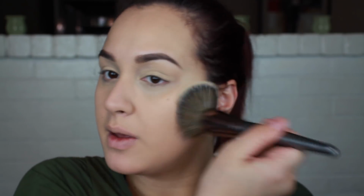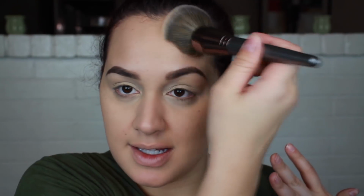I think that's just because of the way these brushes are packed, they're very tightly packed. So typically brushes like that are made to pack on more product, whereas I'm not looking for a lot of coverage when I go in with my translucent powder because I use such a full coverage foundation. So that's okay. We're trying new things. These are things that I don't typically do, and I want to test everything out.